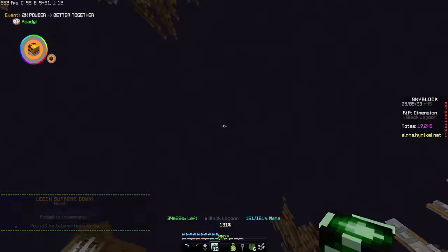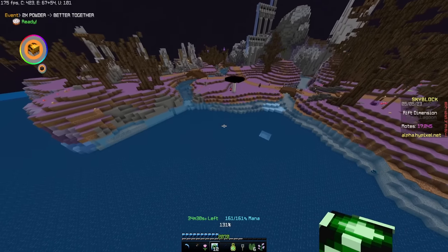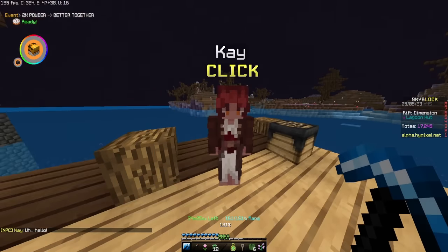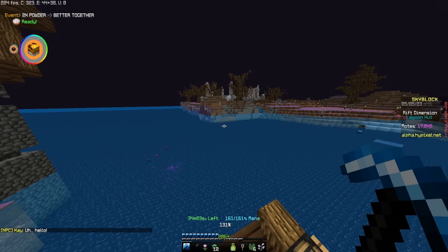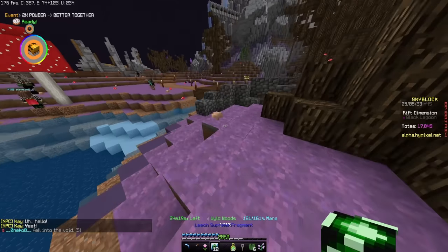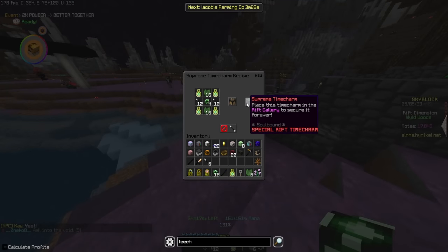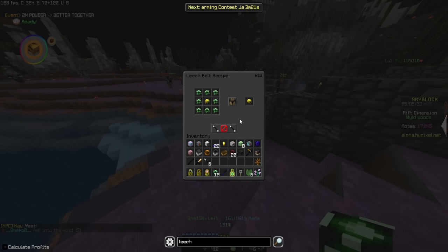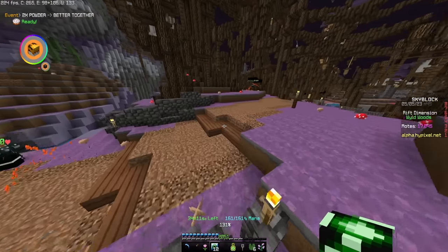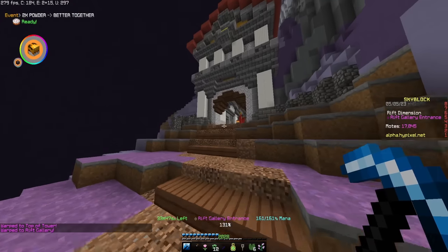It will send you back up and out into the lake, or back over here. Last time I got sent out to the lake, so they must have changed it. But do that until you get yourself a Supreme Time Charm. Leech Belt, Leech Sword, Aspect of the Leech, they're all very, very useful. And then you will head to the gallery.